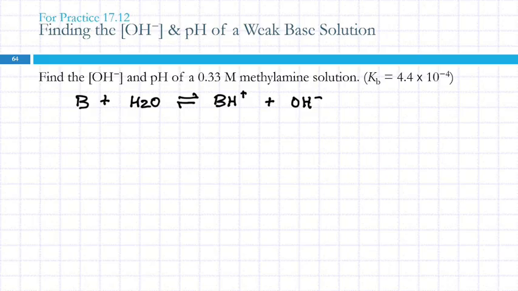Okay? So what's really going on here, this methylamine has a nitrogen with a lone pair. That lone pair is what is going to hold on to this hydrogen ion. Remember, the base is like the babysitter. It accepts the baby from the adult, the acid, right? So it takes the baby and holds on to it. It's that lone pair that allows it to do that. So that's our chemical equation, and then we need an ICE table.